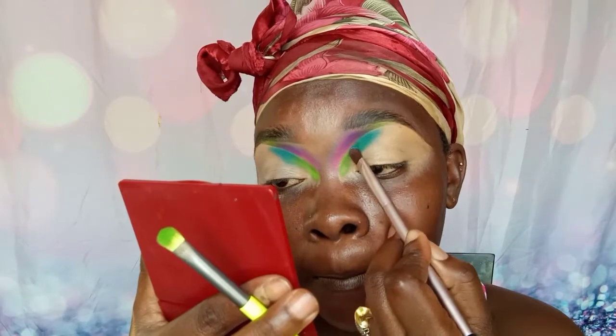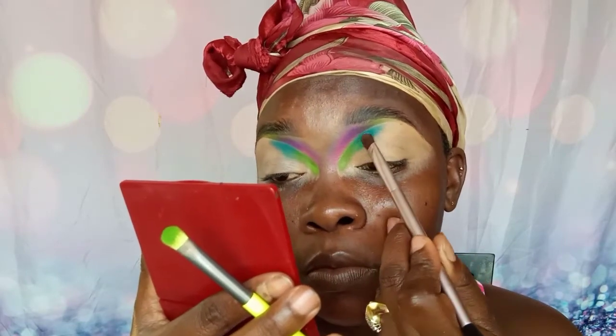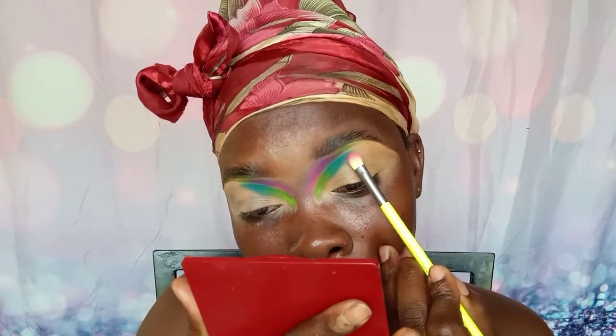So guys, as you know by now, an easy trick to get the blending perfect: just go ahead, no extra product added, and go back and forth with the two shades. Of course, I'm using that same pink that I used in the front of the eye, the very first shade, and I'm just attaching that right there.